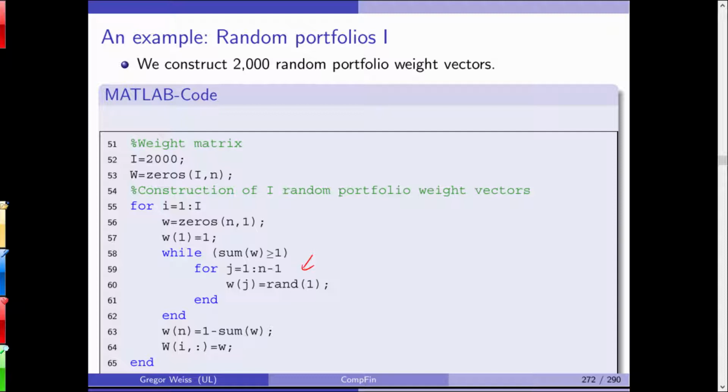If you're interested in a random number between minus 100 and plus 100, you don't need a random number generator for this. You simply take this random number between 1 and 0 and you transform it to the interval of minus 100 up until 100. Yeah? So this is absolutely sufficient. And afterwards, what I do is I generate, for example, 9 random numbers, and the 10th weight is just 1 minus the sum of the previous 9 weights, and this assures that the sum of all weights is 1.